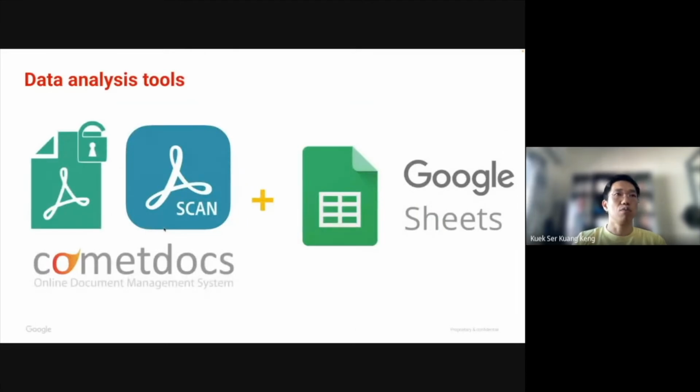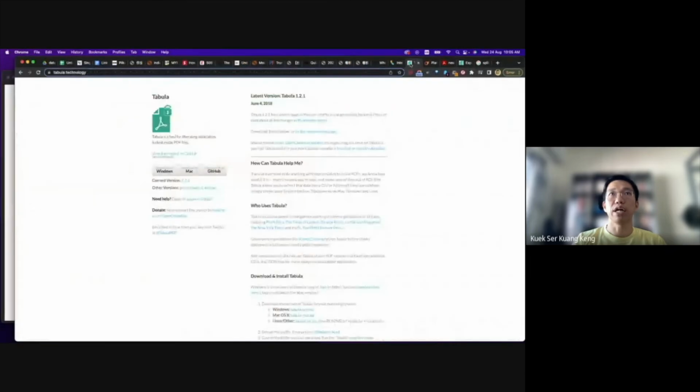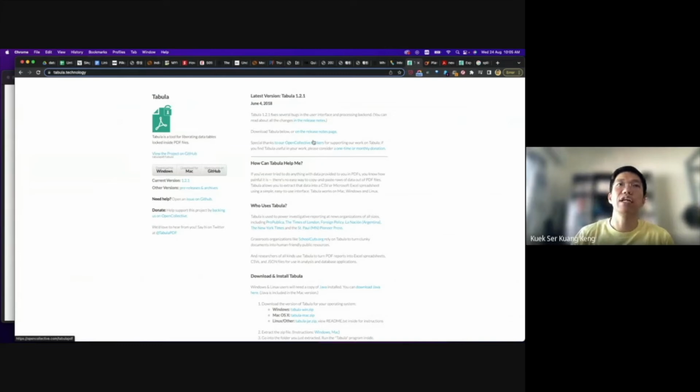Okay. One thing that I need to remind you is that for Tabula, another con is that if the table is not computer generated, which means that you took a picture. Let's say you take a picture of a table on a physical report.